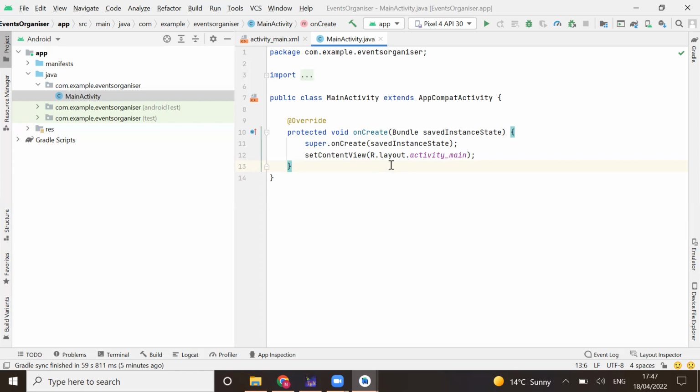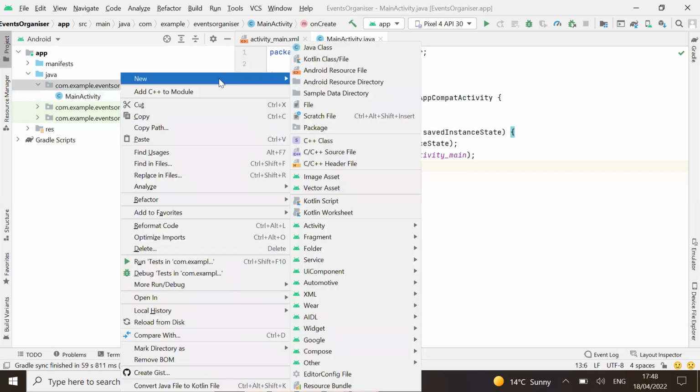Okay, so the first thing we are going to do is create our SQLite DB handler or DB connect.